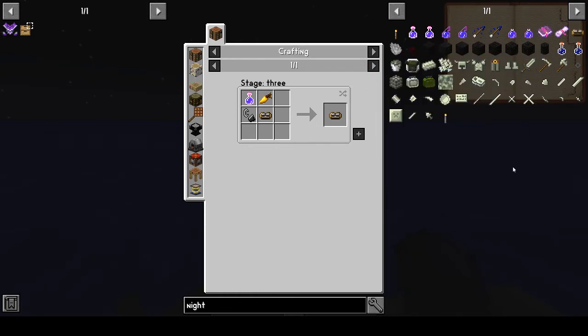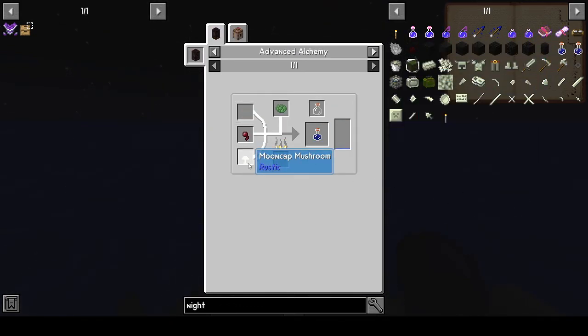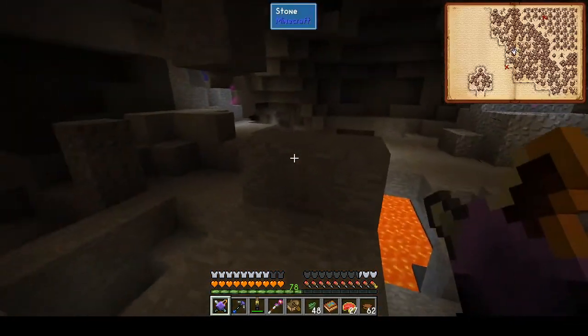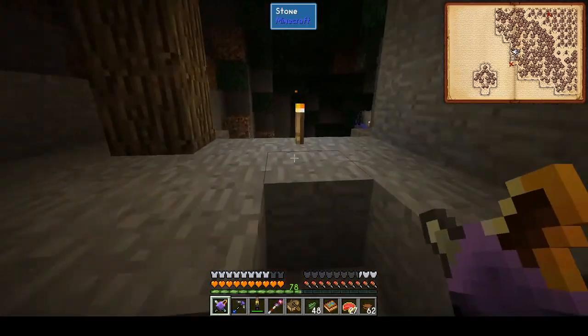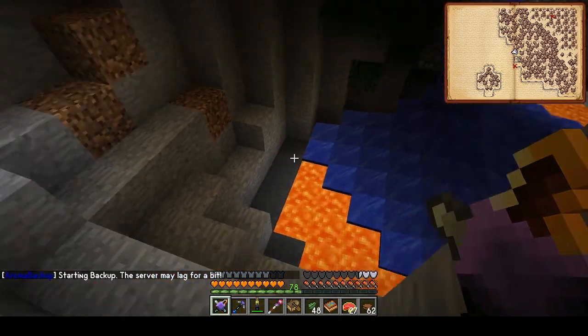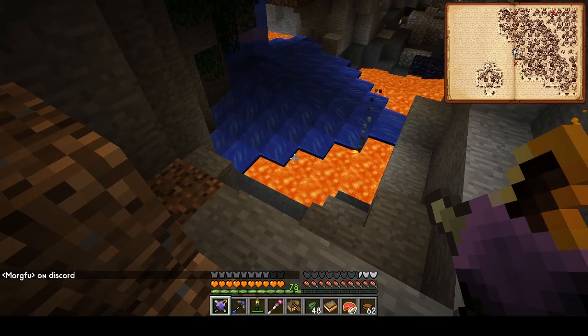Okay, I've never done Rustic alchemy before, but let's see if I have these mushrooms. Maybe I do? I don't know. I pick up a lot of crap. Let's see if I have those. Spoiler, I didn't have them. So now I am in one of the caves underneath our base, just kind of hoping I get lucky here. Void just logged on. So I'm gonna probably hop into Discord with him while I look for some mushrooms.